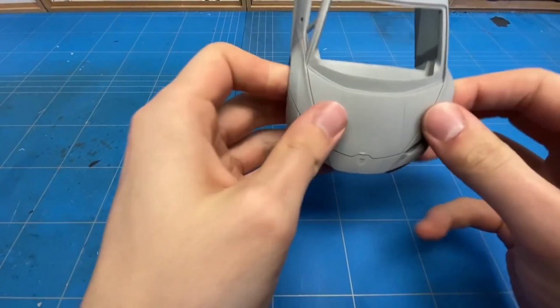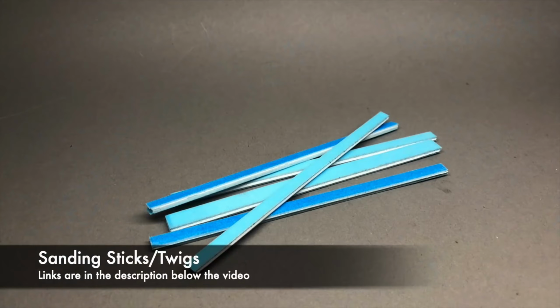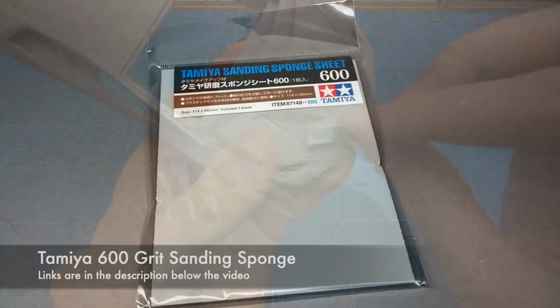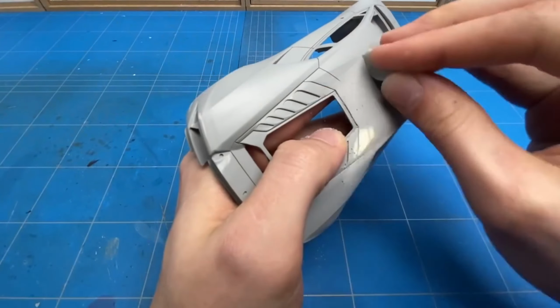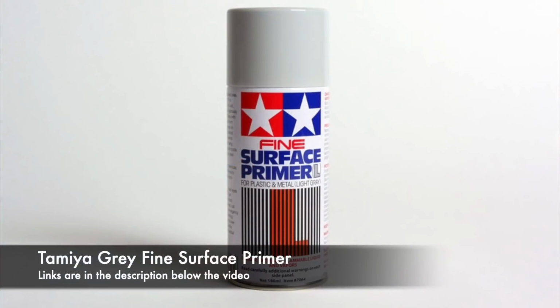I let it sit and cure for about 30 minutes, and then I noticed that I had made a couple of mistakes during scribing, and there were also a couple of imperfections in the body that needed to be fixed. So I sanded those lightly, added some super glue to fill that in, and also some filler on a couple of areas where necessary, then sanded it smooth with some sanding sticks, and went over the entire body with a 600 grit just to scuff it up again and go on for a second and third coat of primer.